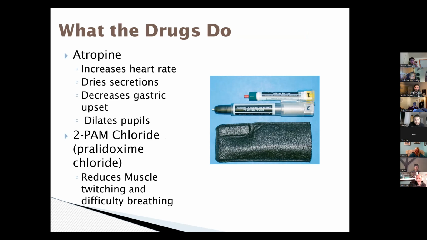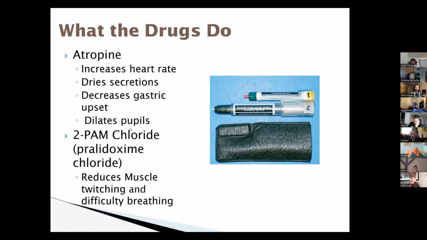So if it was determined that there's a mass casualty incident due to a nerve agent or biological weapon, FEMA and the government will bring these to you and say, use them on the patients. So they become part of your scope of practice, but only in that certain section. And the two that it could be are atropine and 2-PAM chloride.